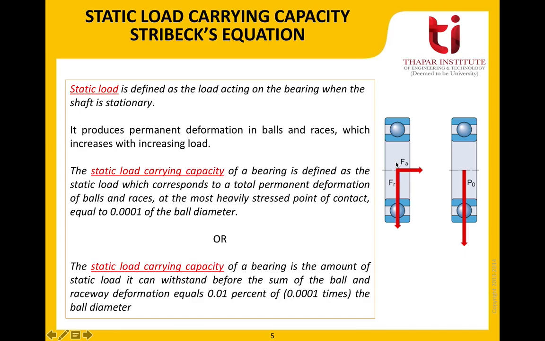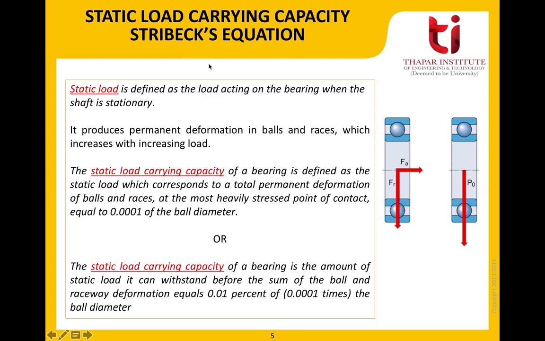Now, in order to select a proper type of bearing, we will be talking about three different terminologies. One is the static load carrying capacity of a bearing. The second one would be the dynamic load carrying capacity of a bearing. And the third one would be the rated life of a bearing. Now we'll talk about these concepts one by one.